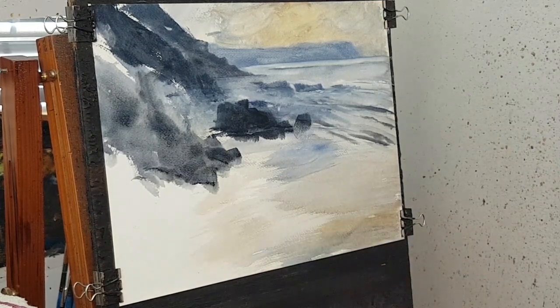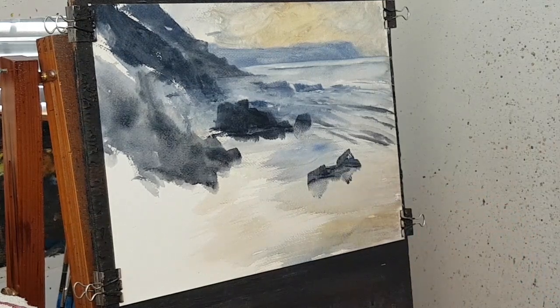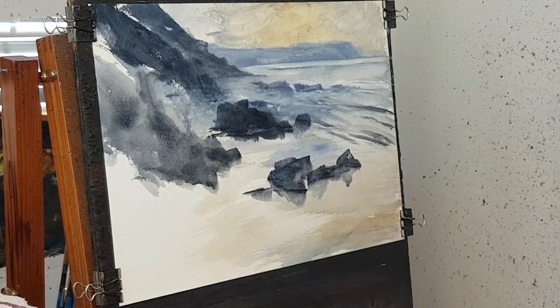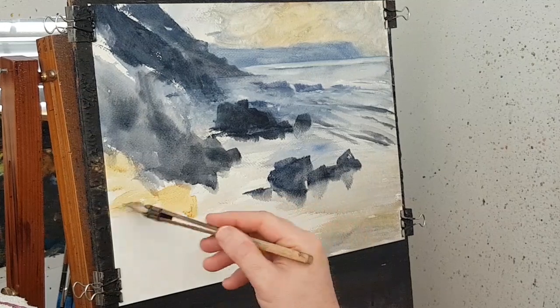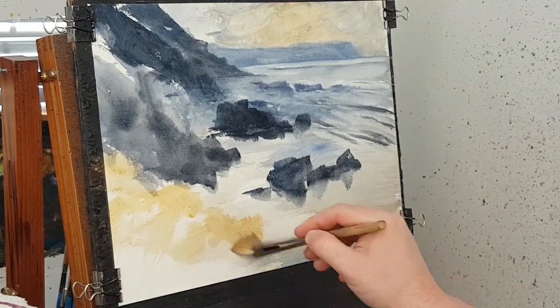So the small hake's working pretty well, really. In this one, which I haven't painted many like this, I wasn't quite sure how it was going to turn out. At least with the small hake, it gives you the chance, because your brush strokes aren't as big, of being a little bit more cautious. Whereas normally with the big hake, I just go at it like 100 miles an hour. I've had to slow down for this one because it's an unfamiliar subject.